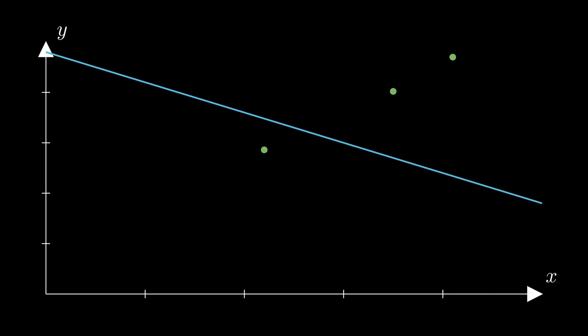First, we need a metric to see how well our line fits. We can look at how different our line's approximation, f of x, is from the actual y value at every point. We can assign an error to each point which is equal to the square of the difference between the actual value and our line's value. We square the difference to get rid of negative values and to more harshly judge our line the farther away it is from points.